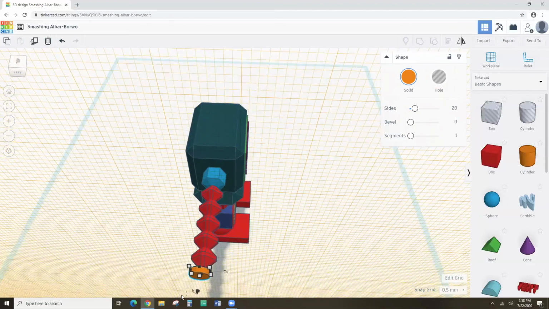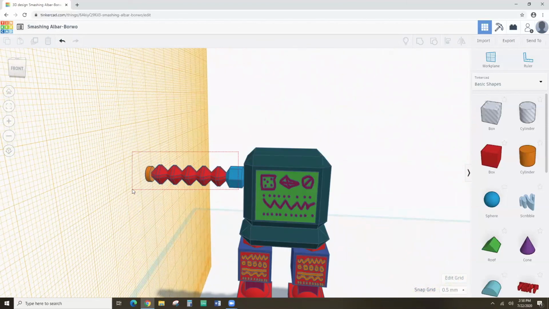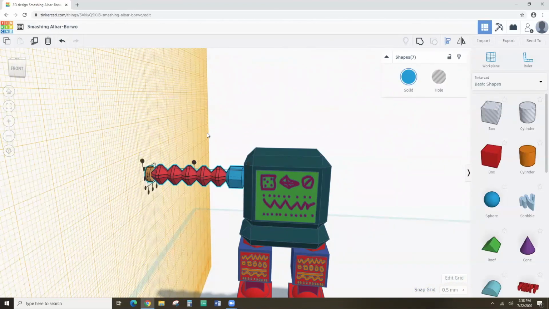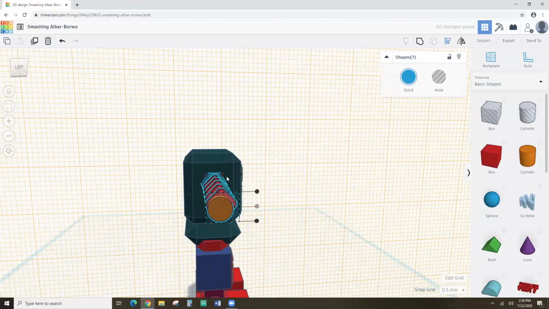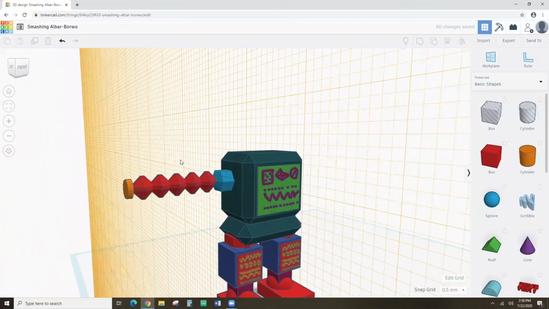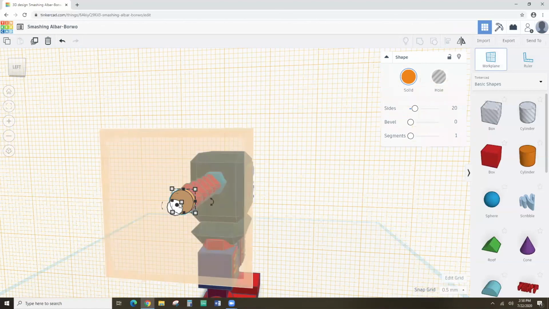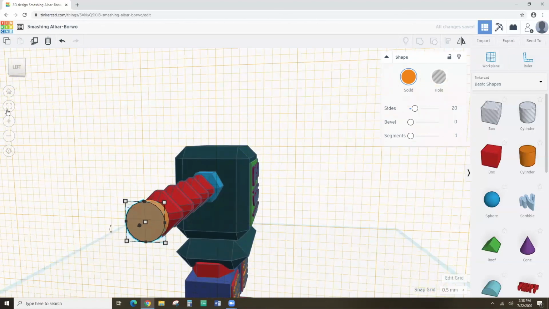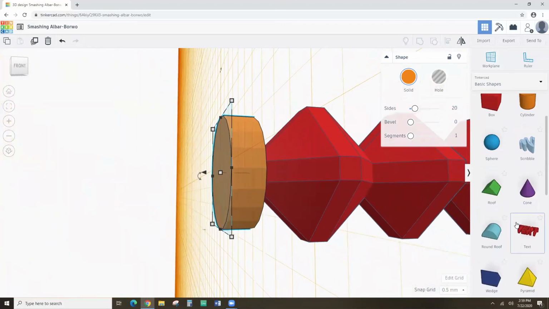I'm going to go ahead and make sure all of these are more or less aligned. Oh, let's go at it from this way. And align. There we go. And there we go. There, I like that. Okay. Now let's focus here on the main part of the hand. I'll go ahead and move the work plane here. Use fit to view. As for the hand itself, I think I'll use a wedge.